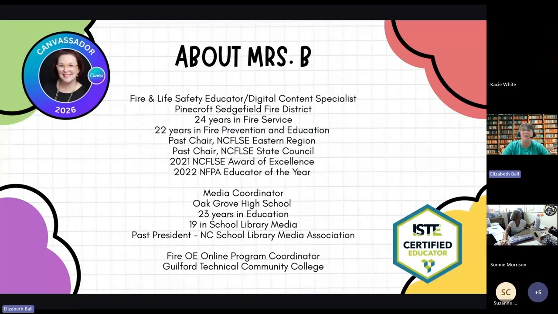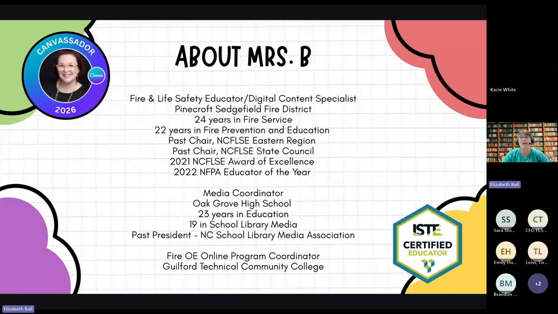I am a full-time teacher in a public school. I'm a librarian in North Carolina, but I have also been a fire educator in North Carolina in the fire service for, that date is wrong, it should say 23 years, and I've been a firefighter for 24. So I love being able to help and share things with y'all on both sides.